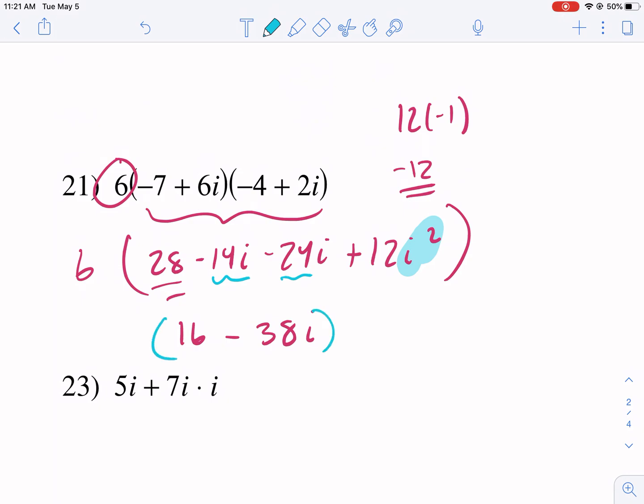We need to multiply all this by 6. So we have 16 times 6, that's 32 times 3. That should give us 96. Okay, and I'm going to borrow a calculator. I'm going to cheat a little for this one. 38 times 6.